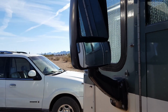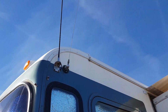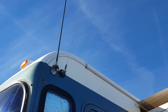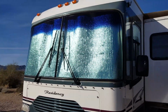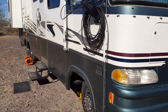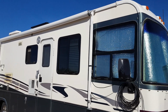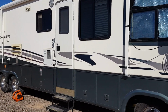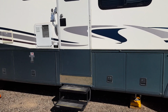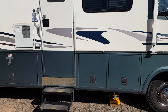It has dual power heated mirrors. I can adjust from inside, and I can heat them up if it's cold and they start to fog. I also have a CB on the inside and a radio, and those are the antennas for the two. Two big giant windshields and wipers, pretty standard for most Class A's. Moving around, there's the 20-foot awning. Also has a power step, which works automatically. As soon as you start the vehicle, it goes in, unless the door is open.